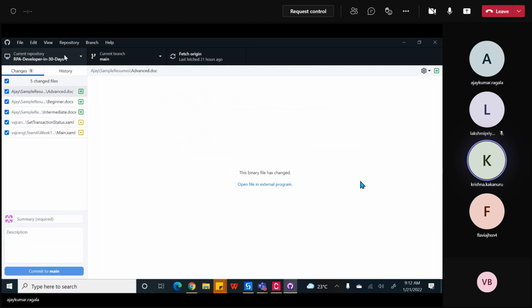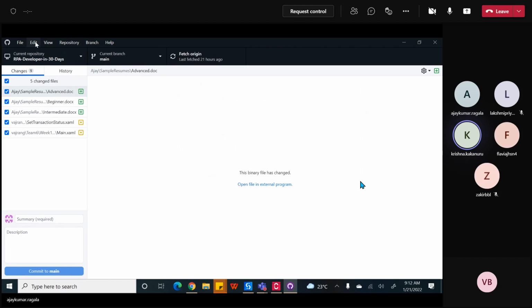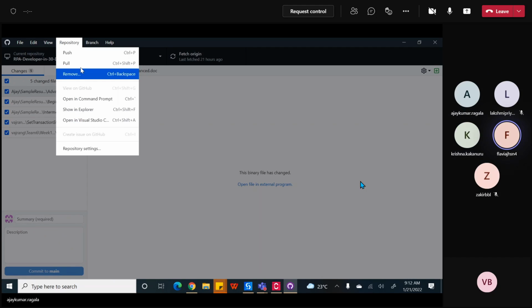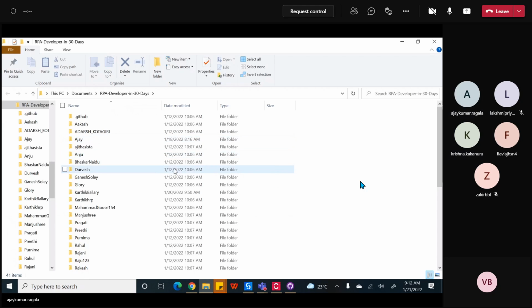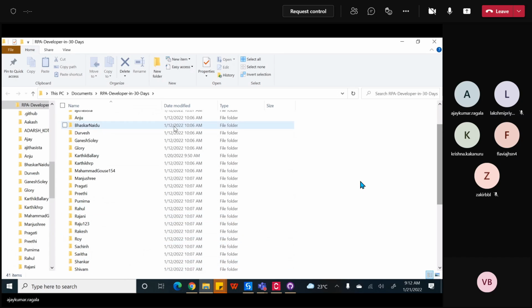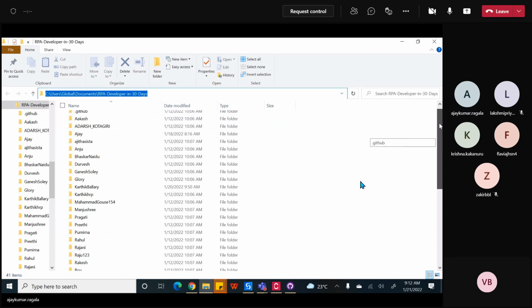Click on Repository on the top. Yep, show in Explorer. Copy the path from there on the top. Close it.